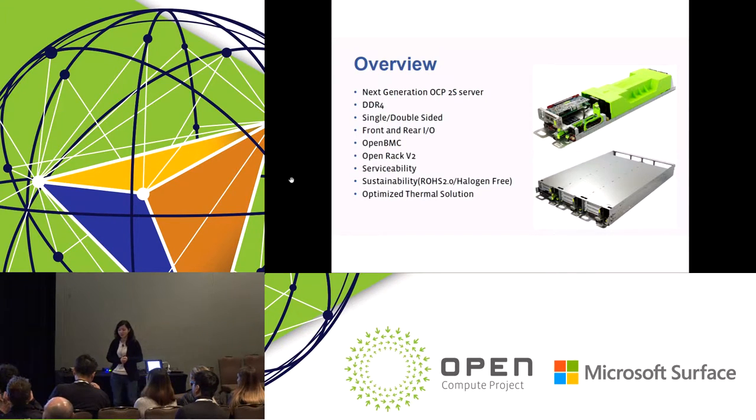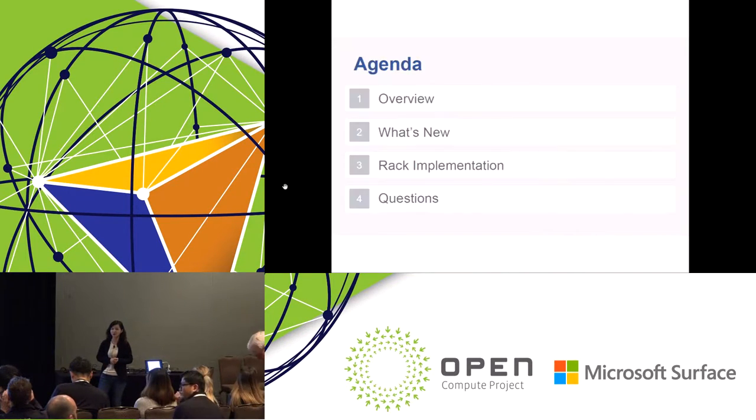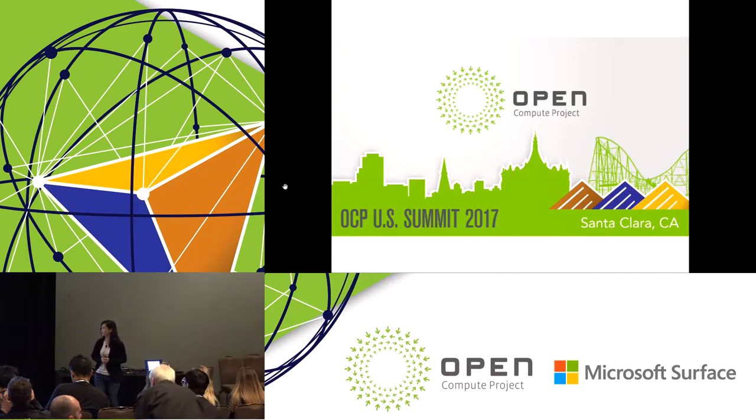This server supports front I/O and rear I/O, and at Facebook we use the front I/O only. We implement Facebook OpenBMC for this server, and it's Open Rack V2 compatible.